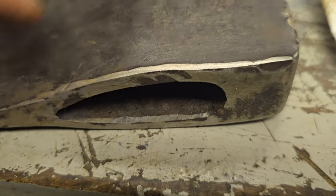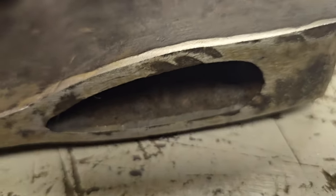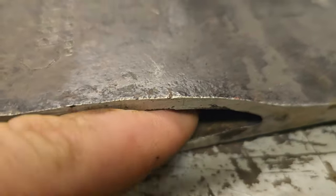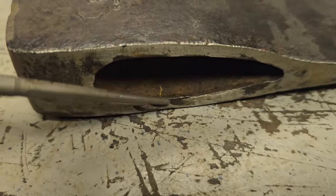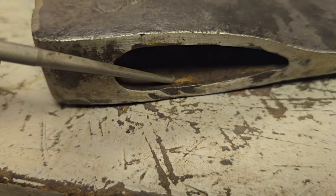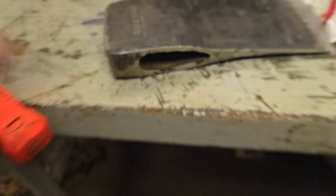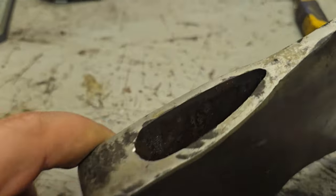As you can see, this is all flat. Right here, you can see where I've ground away and where it's not. And then on this side, it's a definite lip right here, and it mushrooms in here, and it mushrooms in out to about there. So I'm just going to take this file, grind this completely flat back in there as far as I can, and then actually taper it down just a tad.